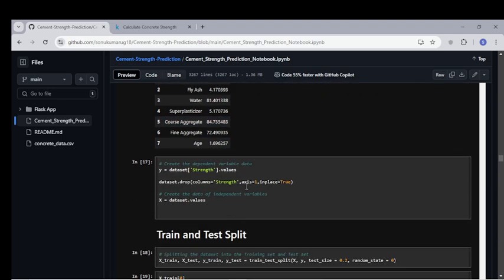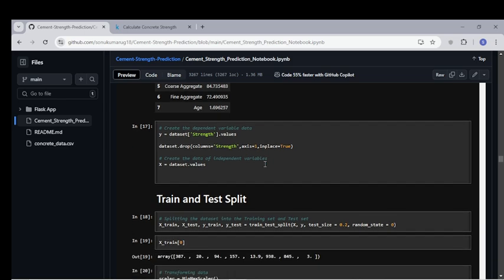Now what is the next code? The next code is to divide the dataset into dependent and independent variables. In y I'm storing my target variable, which should be the dependent variable, but by mistake it says independent here, and these are all my independent features in x.